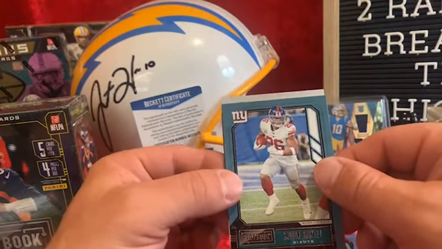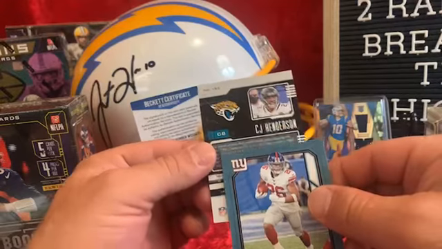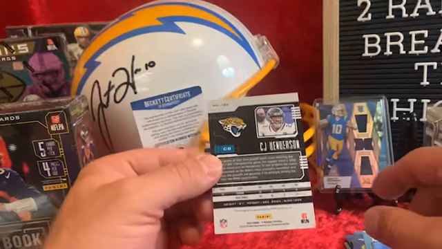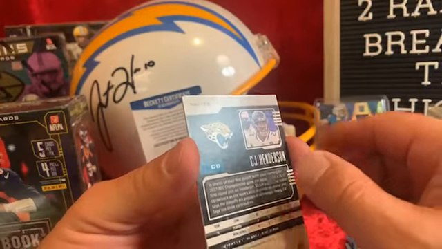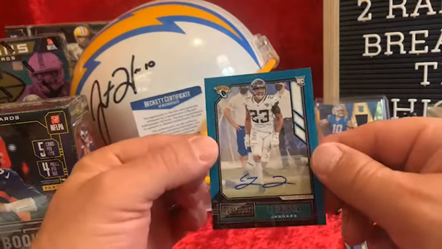So this has got to be a mem or an auto. It's number 182. It's the backside of it. CJ Henderson. Henderson's owned by the Jags. And Evan. Hopefully we got a sticker. Wait, I think these are all stickers based on when they came out. Hopefully there's an autograph at the bottom. There is. Nice. CJ Henderson autograph.